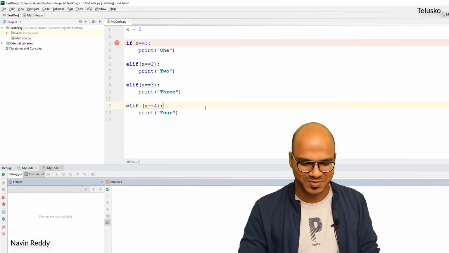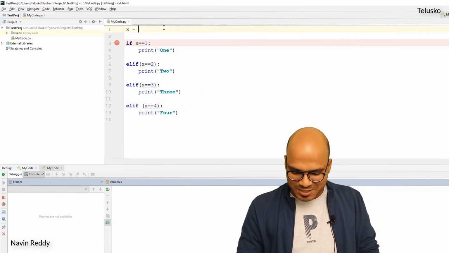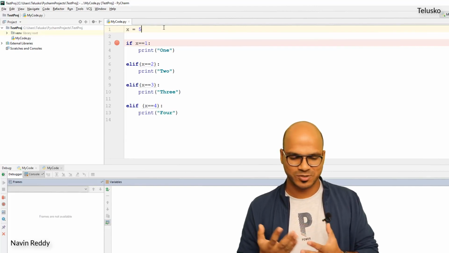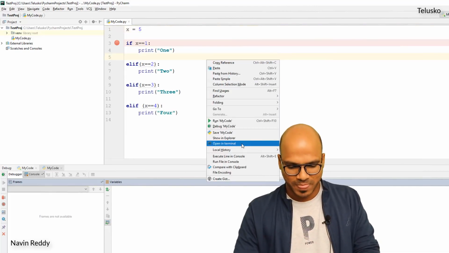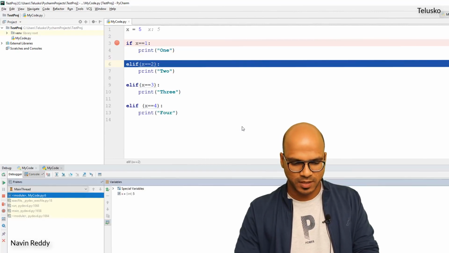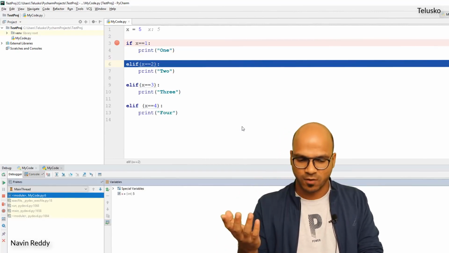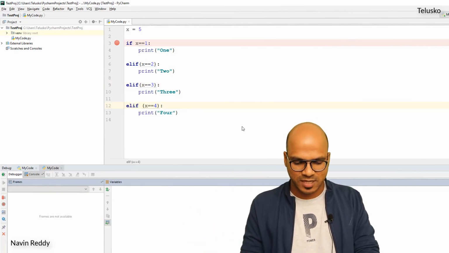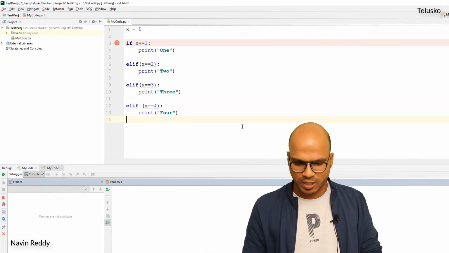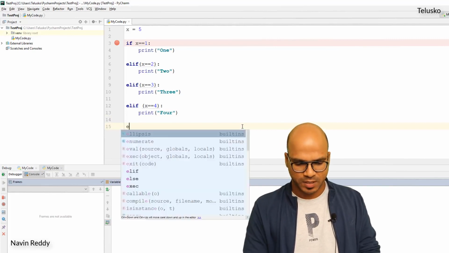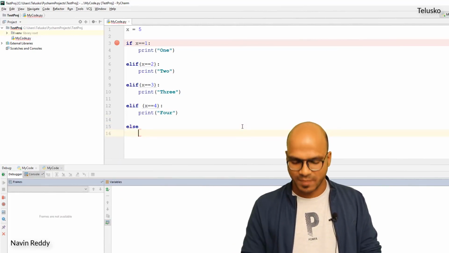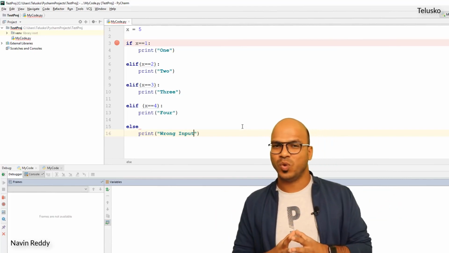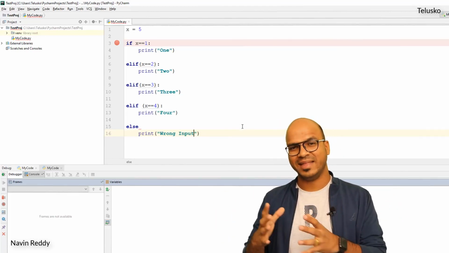Yeah, so this is awesome. Okay, what if the value is 5? Now this is not matching with anyone, right? It is not 1, it's not 2, it's not 3, it's not 4. So see the jumping now. If I debug, see the jumping, it's jumping to elif, which is false, jumping to next elif, which is also false, jumping to elif, which is also false, and then it comes out. So in that case, we should be printing wrong input. But how will I print that? We can do that in else. If none of this is matching, we can print wrong input. That's awesome, right? So this is how you can work with if, elif, and else.